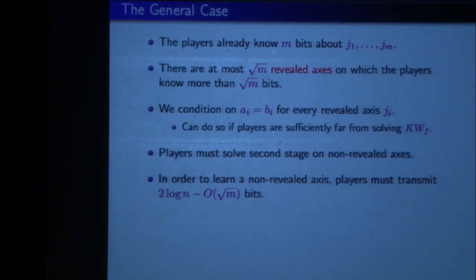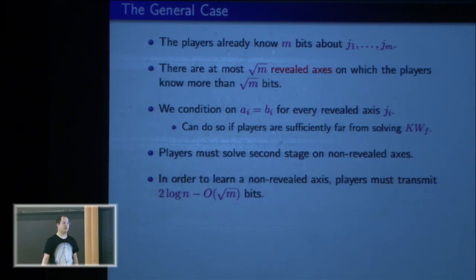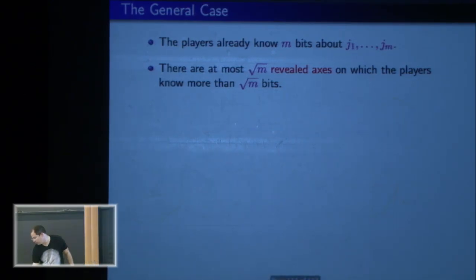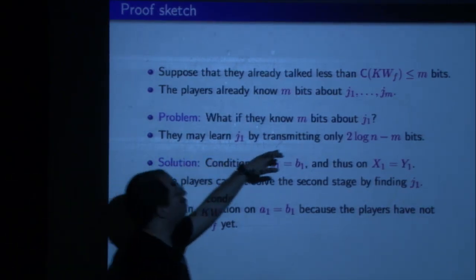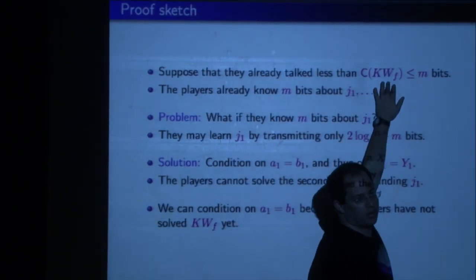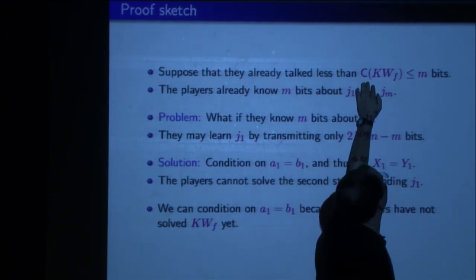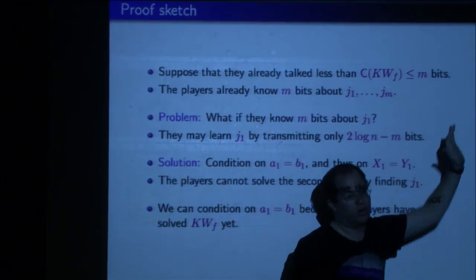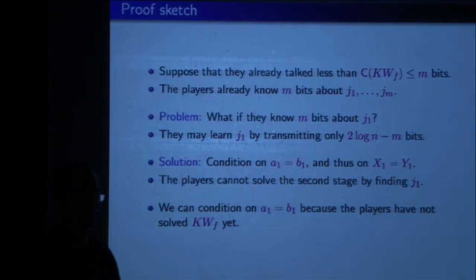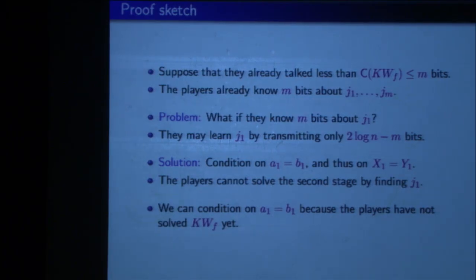Questions? So far from solving means that probably there's a strict lower bound for the probability. It's not a lower bound on the probability. It's actually a lower bound on the communication complexity they still have to communicate to solve f. In the previous slide, I said that in the first stage they talked at most almost the complexity of KWf, but what's really going to happen here is that they're going to talk at most the complexity minus square root m, or minus square root m log m, or something like that.